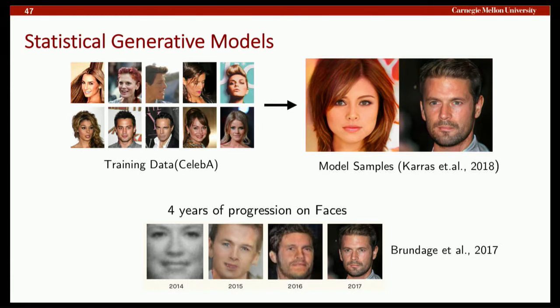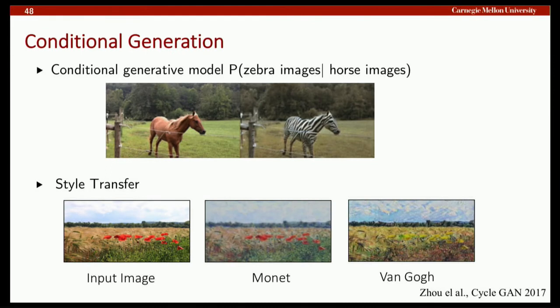We can do things like conditional generation, right? Again, there are no targets here. We're not doing supervised learning. We're not trying to recognize what's in the image, but we're trying to model one image given the other image. So we're converting horses into zebras. We can do style transfer, which is, given the input, try to use a different style to regenerate this image. Of course, sometimes there are failure cases like this one. So it's not perfect, there's still room to grow, right?